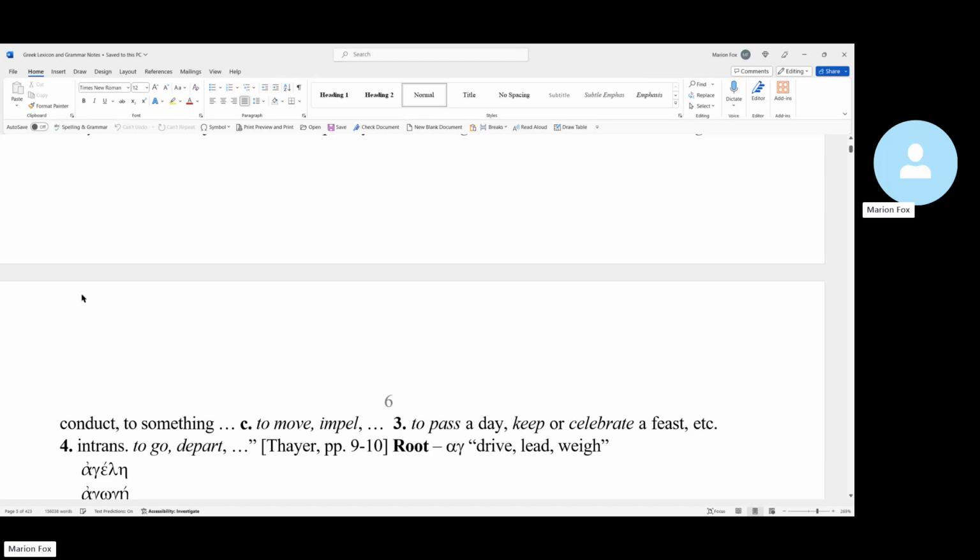It has the imperfect form, the future, second aorist, and of course an infinitive or two, simple infinitives. So it has the listing of the forms.